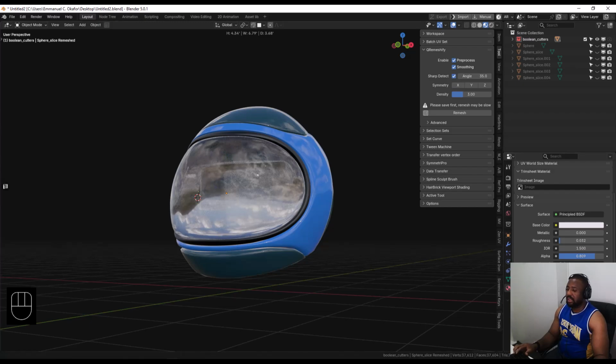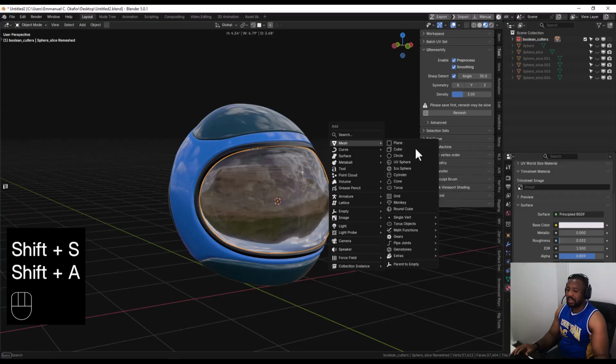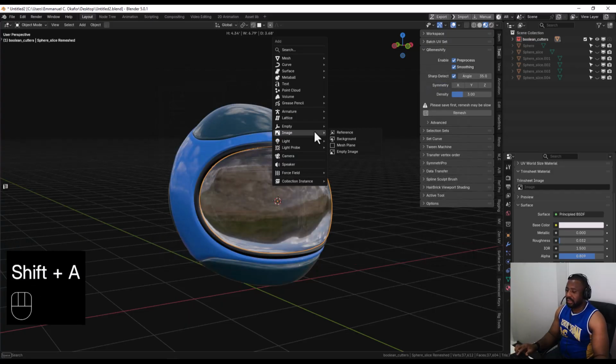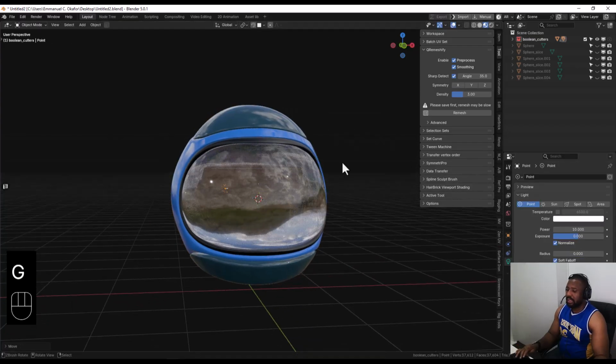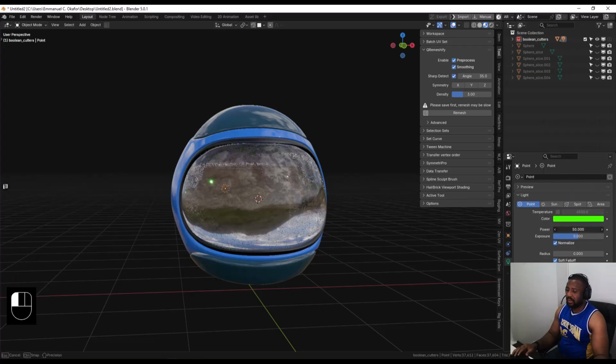So let's create cool inside with lamps or lights, sorry. So we're using a point light. Give it like a green color.